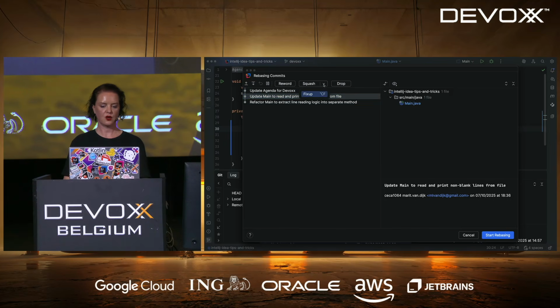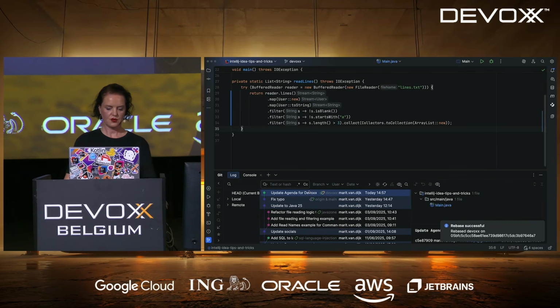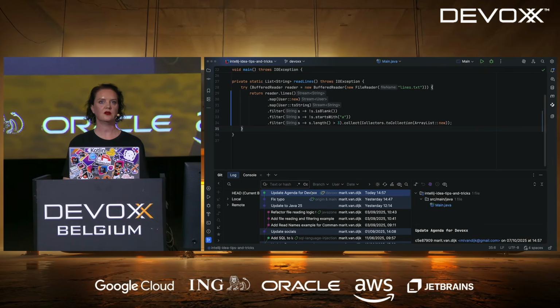But if you have separate commits, you could change the order and then group them. And also we can squash, or I prefer fixup, because then everything is under the same commit message, which in this case is actually not what I want. I want to not fix this up. So I won't press start rebasing, but it doesn't matter, it's a demo branch. So we will do it interactively, and now everything is squashed in the same commit. So you can use this to rewrite your Git history before you push your code and just be like, it was always this pretty, what are you talking about? So that's one of my favorite features for Git integration.